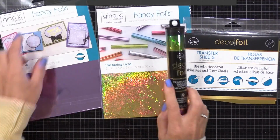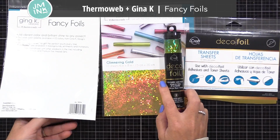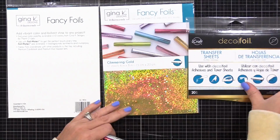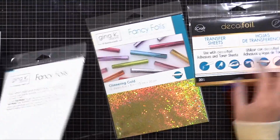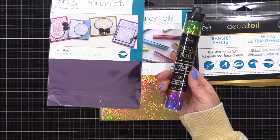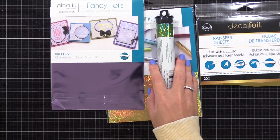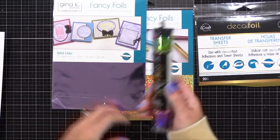Now, here are a few different options here. These do include the Gina K Fancy foils, which have lots of beautiful options. These are very inexpensive. They come in the sheets, as you see here, and in rolls. There are many ways to use these Deco foils, and I've done many videos in the past, and these work very well with the new Poly-Glaze foiling sheets that I'm using today.